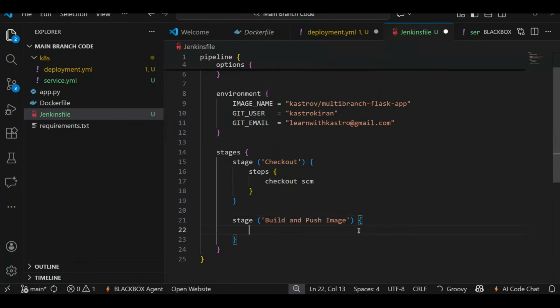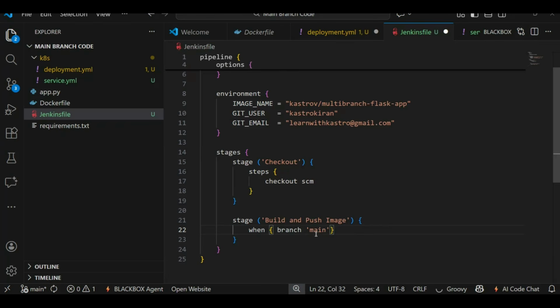And then I'll write a block called when. Whenever something happens only in the main branch, I want Jenkins to trigger the pipeline, so that I will be able to see the main application in the load balancer URL when I'm accessing as a user. That's why I'm giving it as main.